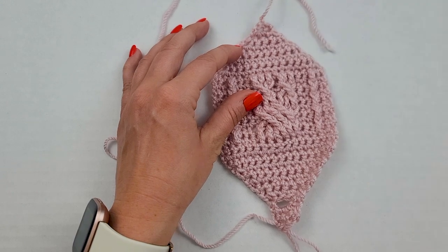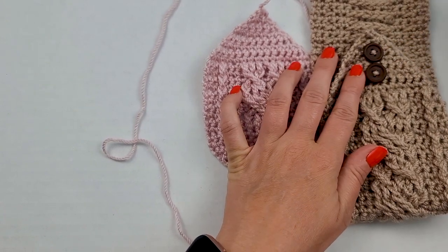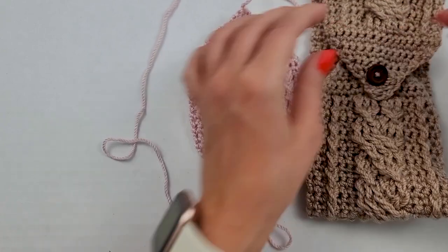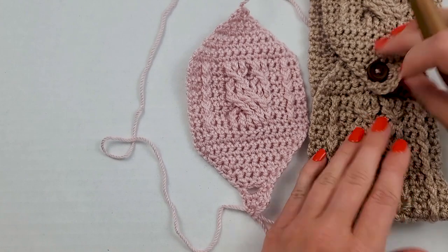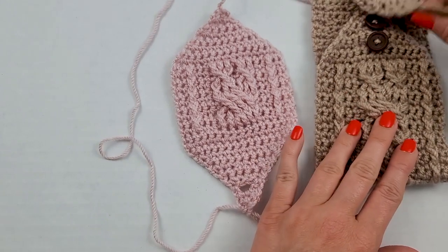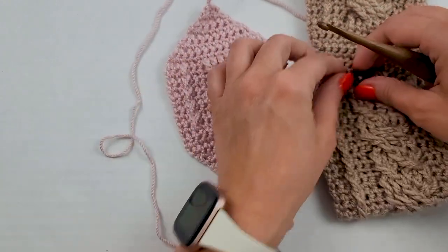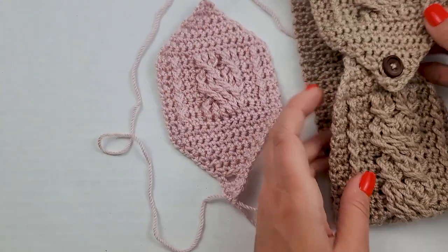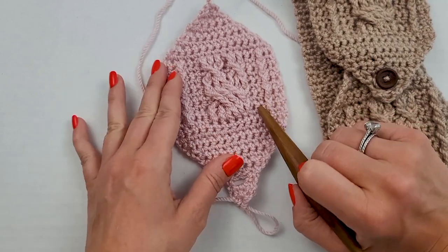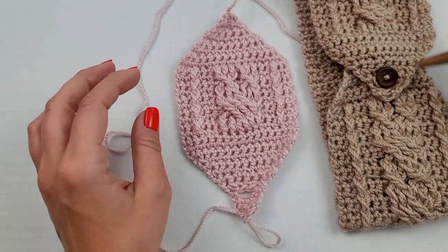You'll add your buttons. I added 2 just because I like to make adjustments. Sometimes I like it tighter, sometimes I don't, depending on how my hair is done, stuff like that. So you can add your buttons here on this side, or on this side, your beginning side that doesn't have any holes. And then you will use the other side to attach to your button inside the hole. So that's how it would close the ear warmer. So yeah, that is how you do the Miriam ear warmer. That's how you do the cables. Add your buttons here right down the middle, and then you got your buttonhole on this side to close.